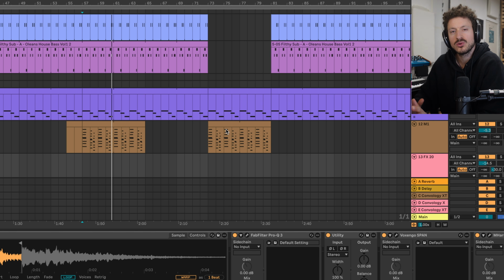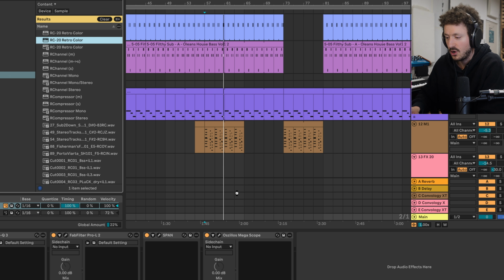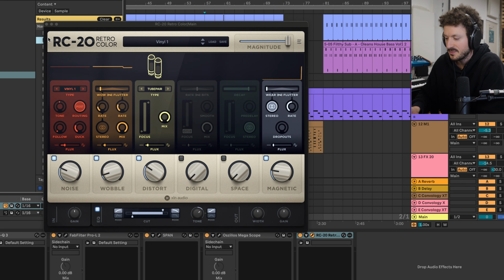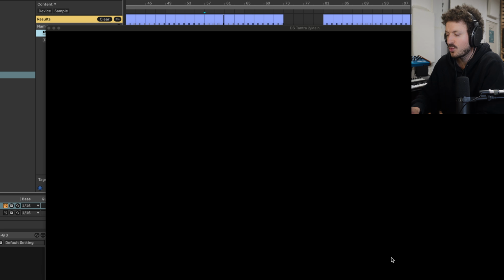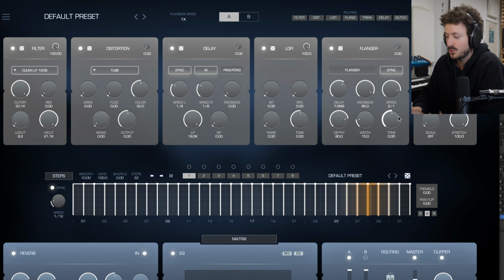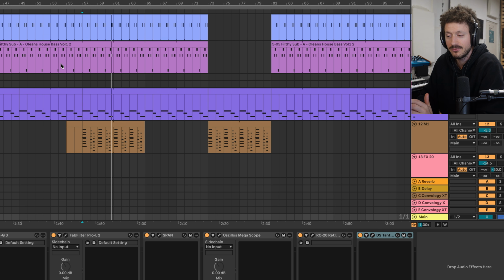So let's finish off with some honorable mentions. I mean, there are really, really cool plugins out there, right? And other stuff that I definitely like to use is, for example, RC20, a retro color, kind of an all-in-one solution with all these different options that we have in here. And also an honorable mention might be Tantra, for example, which I also use on quite a few things. Kind of a sequencer where you can have all these different glitchy effects very quickly. But in my opinion, these are also things that you can kind of replicate in Ableton Live. And in the next coming videos, I'm actually going to break some of these tools down, RC20 or Tantra, and show how you can maybe replicate that with just the stock tools that you have in Ableton Live.